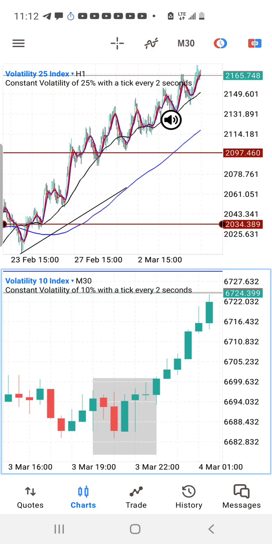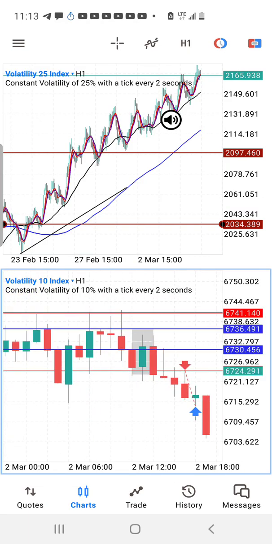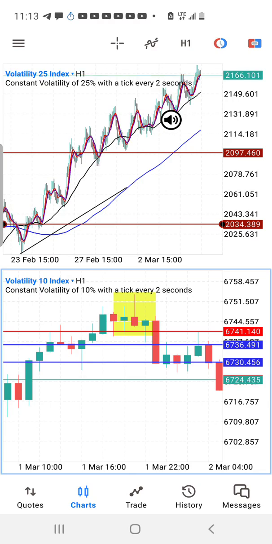And like I have said, you can see that the second shoulder's lower body, the downside body, is equal to or lesser than the head's lower body. You can see what I explained earlier. Let's continue looking for more examples. You can see the same thing here: the second shoulder's upper body is equal to or lower than the head's upper body. You get the point? The same thing here.